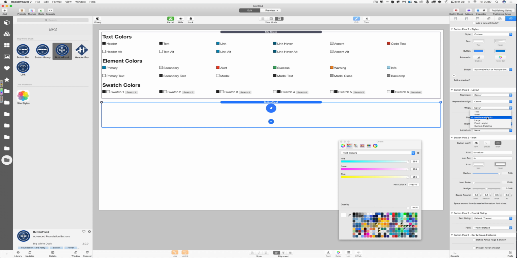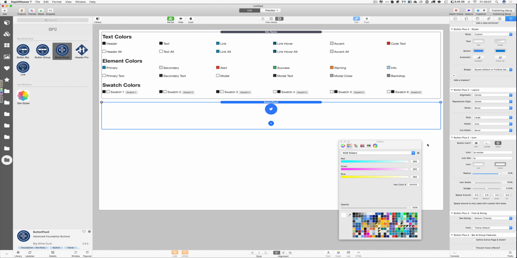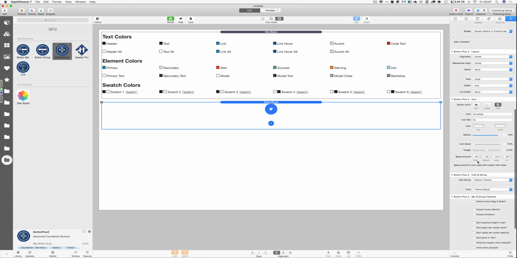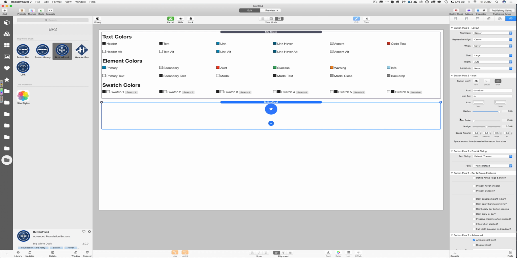So we can see now, when we change the size of the button, just like the normal text buttons, the button's changing size, but the Font Awesome icon isn't really doing what we want when we're using it as a button. So we've got various options. First of all, in the icon settings, we have an icon scale, and this is what you can use virtually all the time. It's very simple, and it just scales the icon from its normal 100% value up to 2.5 times, 250%.